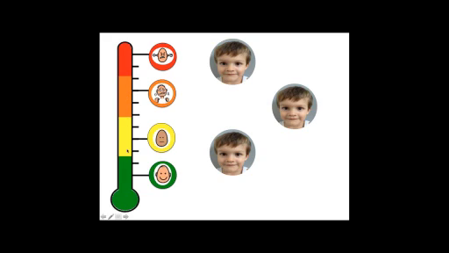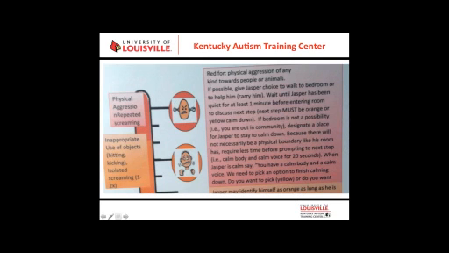Now, very obviously, you can tell that with Jasper, he's only 5, so that can be a really hard concept. So in the very beginning, it completely and totally was an adult intervention. Mom might say, wow, Jasper, you look like you're very angry. Let's put Jasper in the red zone. Or, man, you look like you're getting a little upset. Maybe we should go here. And so initially it was just simply labeling that emotion, just like we typically would do with a typically developing toddler when they're throwing a tantrum. You are mad, and that's okay. So you're going to label that for them.